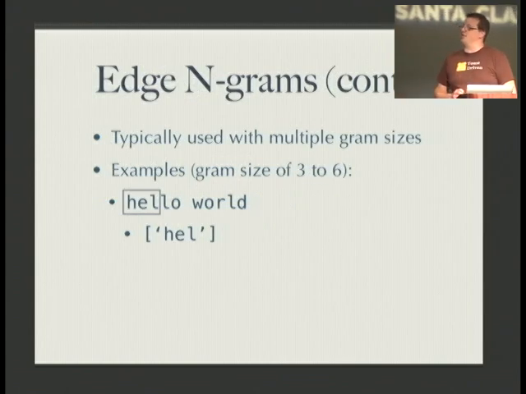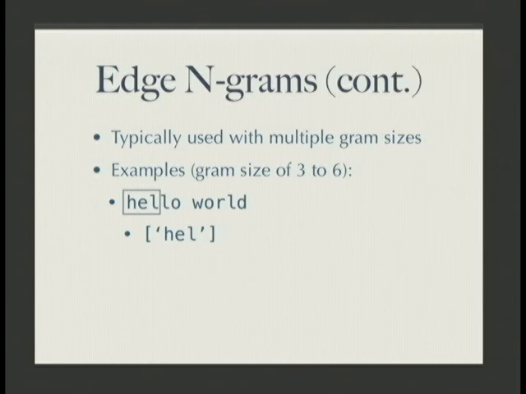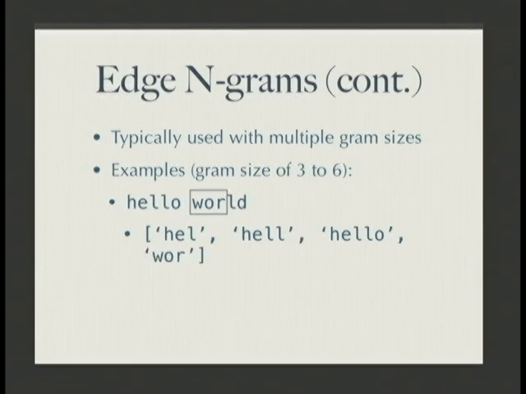Edge n-grams typically solve this. So what an edge n-gram will do is it will pin to a side of a token. In this case, with a gram size of 3, we still have that HEL, but instead of moving the window along, we're going to generate different gram lengths so that we have a gradually more and more complete word that becomes our terms. And then again, once we switch to the next token, we start with this gram size of 3 again, move to 4 and 5. And as you can see, these terms are much more likely to be in a user's query than LLO.